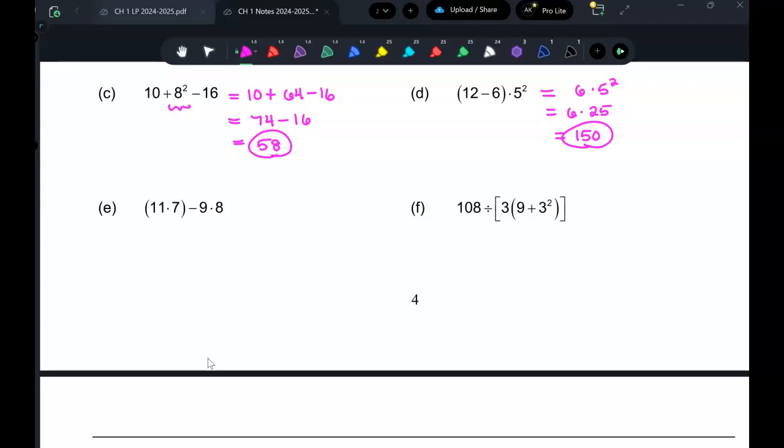Okay. The most powerful operation in this case is the parentheses and the multiplication. So that's 77. Now, could I do 9 times 8 at the same time? Yes, that's okay because they are separate from each other. 77 minus 81. Good. Yeah, Jackson, why is only one of the multiplication things in parentheses? You actually didn't need the parentheses here. It's kind of extra, but that's okay. It still works out the same way.